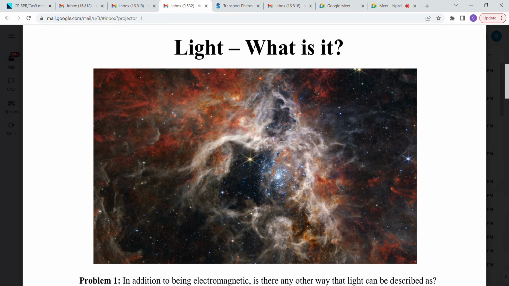Let me twist the question in a way that might give you a hint. Let's assume that this is some 600,000 light years away. Do you think this picture that we have right now would be the picture? This is a nebula that is there, and do you think that this nebula would be the same right now? If you get the answer to that, you might think about light as a different type of a source.